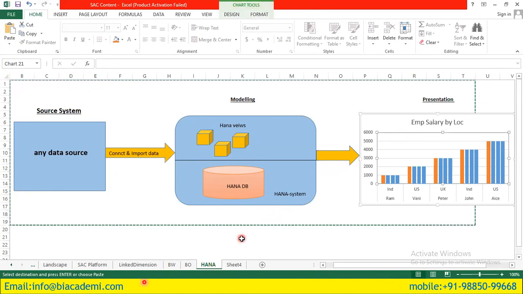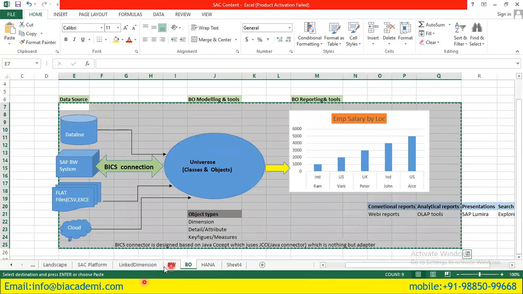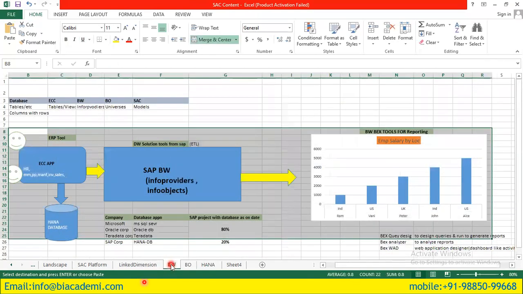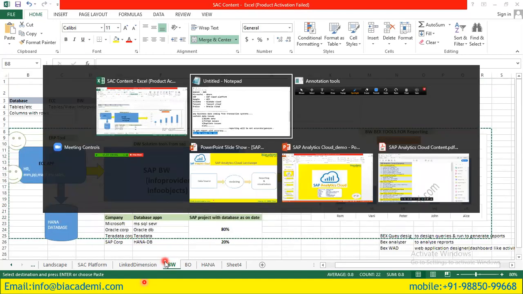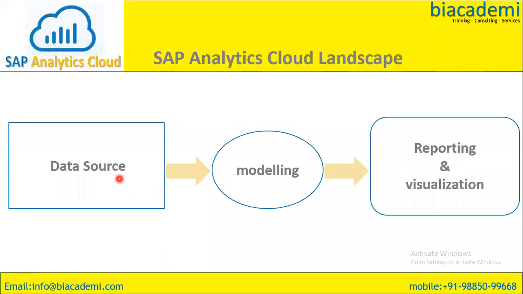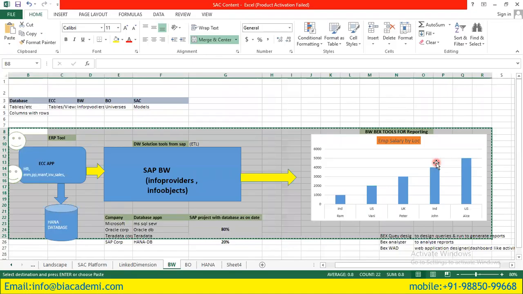Whether it is the HANA landscape, the BO landscape, or the BW landscape, all landscapes look similar: access data from different source systems, do some modeling, nothing but cleaning, and finally go for presentation.